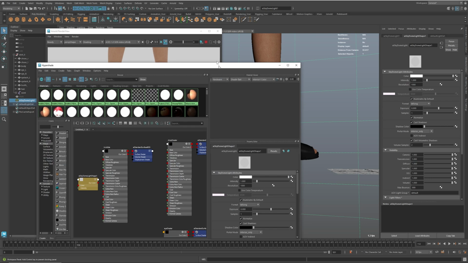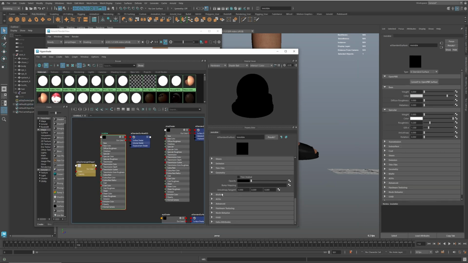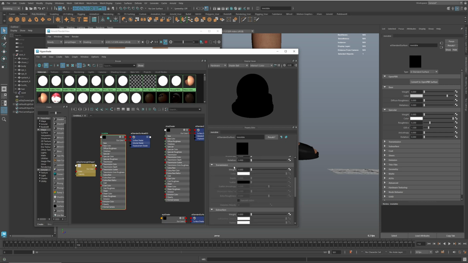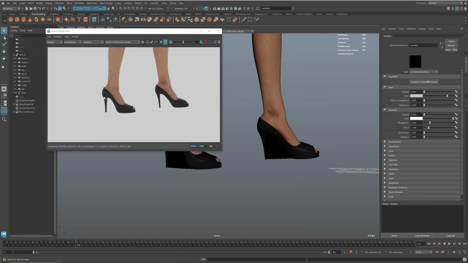Okay, so opacity, we go back in the invisible shader. If you set the geometry opacity to black, it means that shader is just completely transparent. This is not the same as transmission. Transmission is actually doing physics of light rays traveling through a surface and getting refracted. That's not what we want. We just want the opaque parts to be completely ignored, and the light just goes through them as if they're not there. So that's what we want here with opacity. That's going to give us basically just heels, just like that.